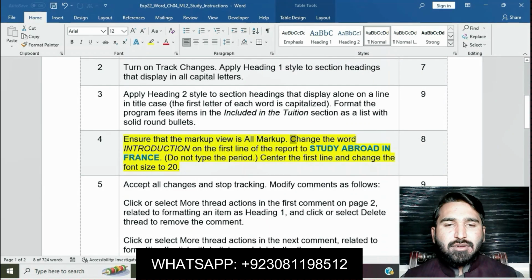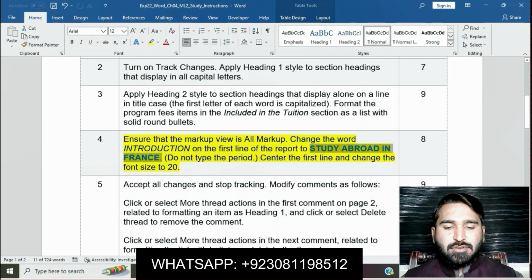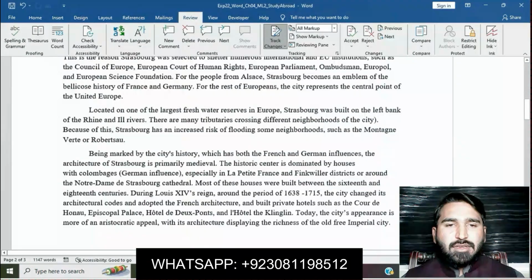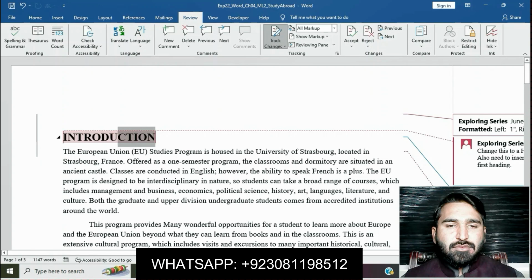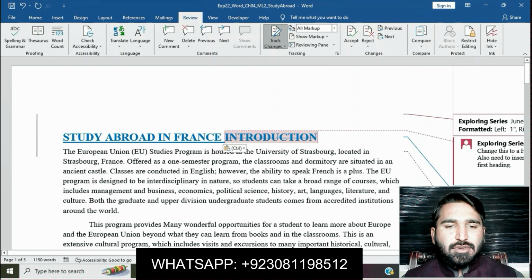Then change the word Introduction on the first line of the report to Study Abroad in France. Copy this Study Abroad in France, and then you can change the Introduction to Study Abroad in France. Select this Introduction.